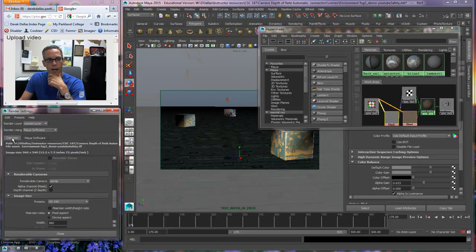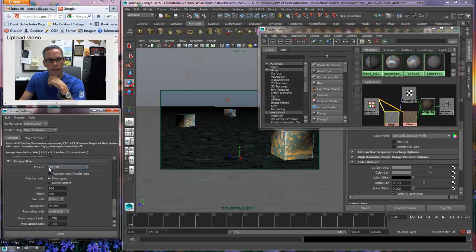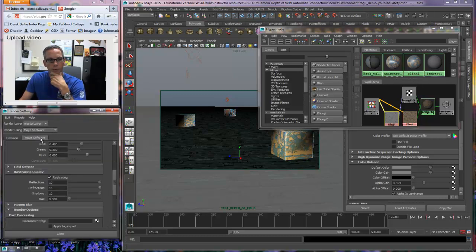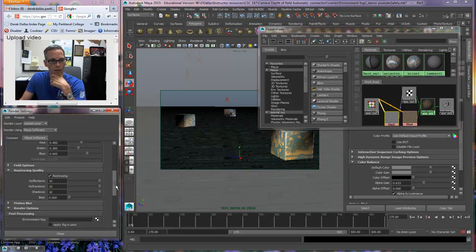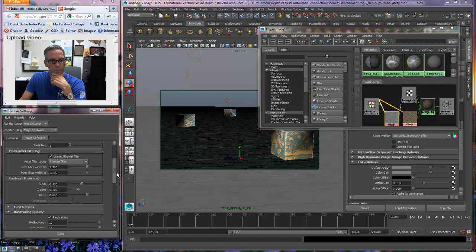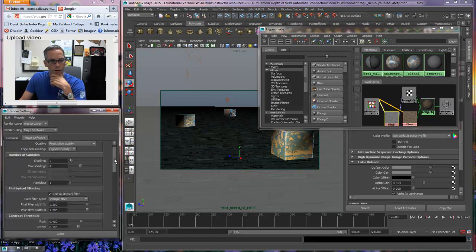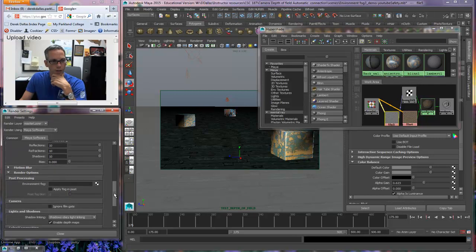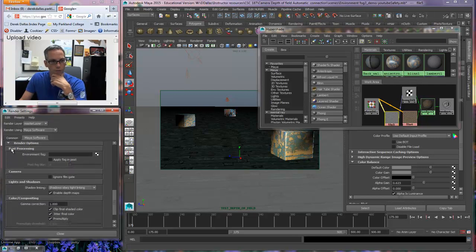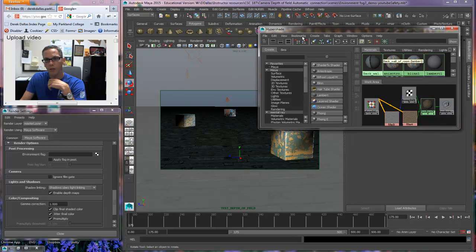There are two different tabs: a Common tab, which I can use to adjust different sizes, I'm using the HD 540, and then the Maya Software tab, which I can use to turn on ray tracing and a lot of other things. I'm going to pull down my little side scroller here until I see an area called post-processing. In post-processing, I'm going to click this little checkbox here, and notice that I'm going to get something over here.